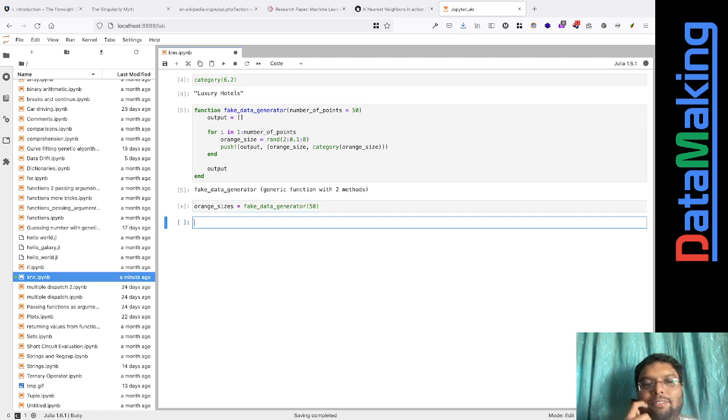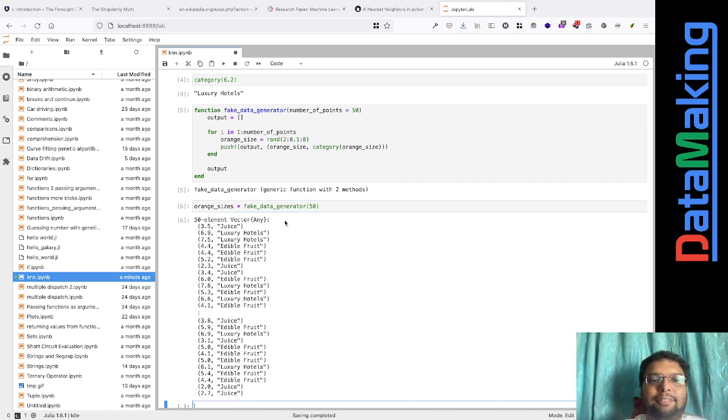What we are doing is tabulating the orange sizes. 3.5 inches means juice, 6.9 inches means luxury hotel, 7.5 luxury. Assume you are in a factory taking the orange sizes in bins and noting that if I get an orange size of 3.4 and find it in the juice bin, I put the data like this.